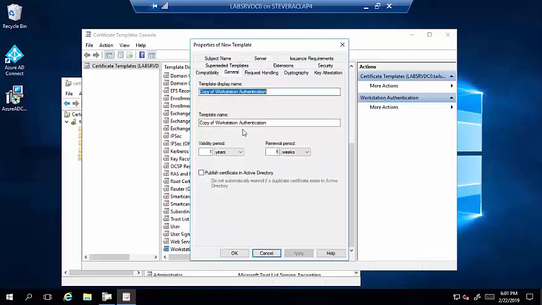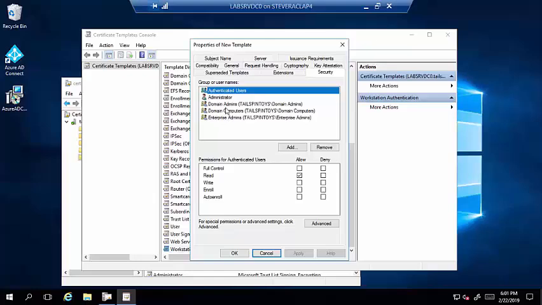On the General tab, I would give it whatever name I want to give it. And then the only other thing that I need to do is under Security, for domain computers, I'm going to grant read and then auto-enroll, right? Now, for the demo, I'm not actually going to do auto-enroll. I don't have my cert configured to auto-enroll because I don't want every single one of my lab machines to receive this cert, right? In a production environment, it's very reasonable to do that, and you can set up group policy to scope down if you want to do that kind of thing.